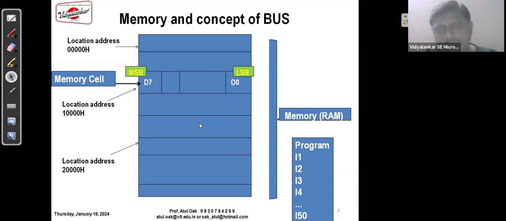Let us assume through the address bus, the processor reaches 10,000. Through the control bus, the processor reads this data or instruction. This data or instruction you have to transfer to the processor, because memory cannot execute. Okay, you have to take it into the processor. That actual instruction, actual data, you carry, you transfer via the data bus.